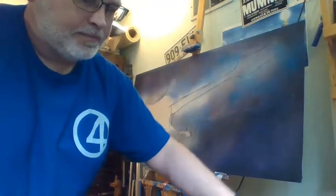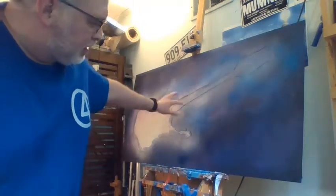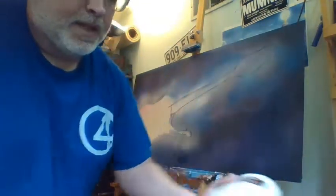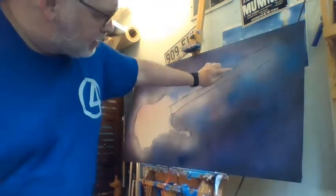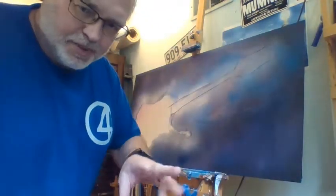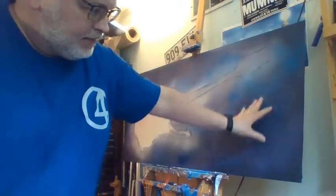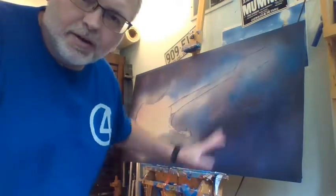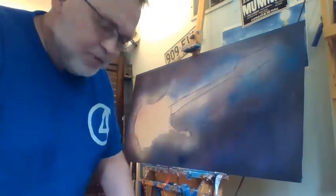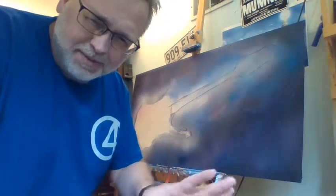I'm going to go back and take some tape. I'm going to tape a line across where the neck of the guitar is, and I'm going to use something called gel medium — I'll put a little bit along the edge of the tape and let that dry. Then I'm going to paint and let it have a drip effect running down from the neck of the guitar to the bottom. That's going to make a huge mess on my floor, which doesn't really matter because I've been doing this for years and there is already a huge mess on my floor.